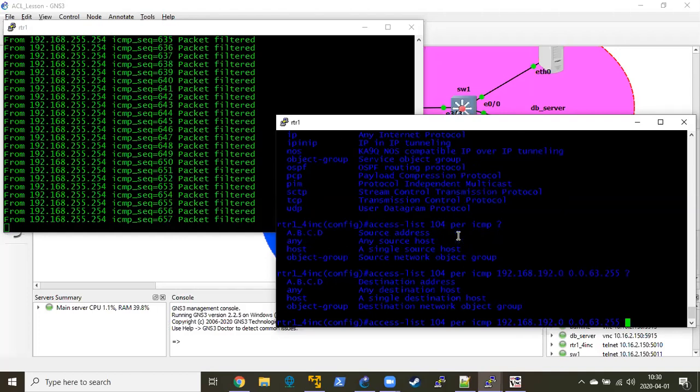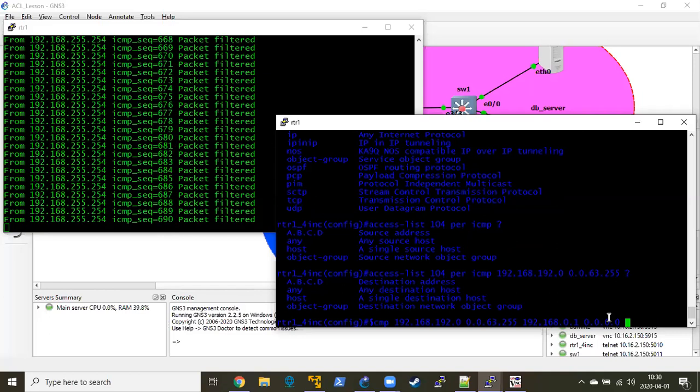63.255, and then we'll do it just to the host of 192.168.0.1, right? Again, I could write host, or I could say this specific IP address by saying 255.255.255.255. I'm making sure that's true in my head. No, that's wildcard. That says everything. Sorry. Other way, 0.0.0.0. It has to match this specific address. So the host is saying the same thing as 0.0.0.0.